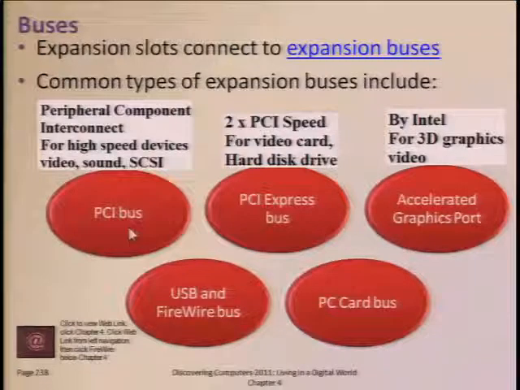We have PCI, one of the older standards. We also have the newer standard called PCIe, with a small e at the back, PCI Express. It is about 2 times PCI. And we also have AGP, the one that came out with Intel for 3D graphic communication. This is a lot faster than the older PCI. In the past, the graphic cards were plugged into the PCI bus, which is not fast enough. For high-speed games, you need to have an AGP bus, the card slots into this port, okay?